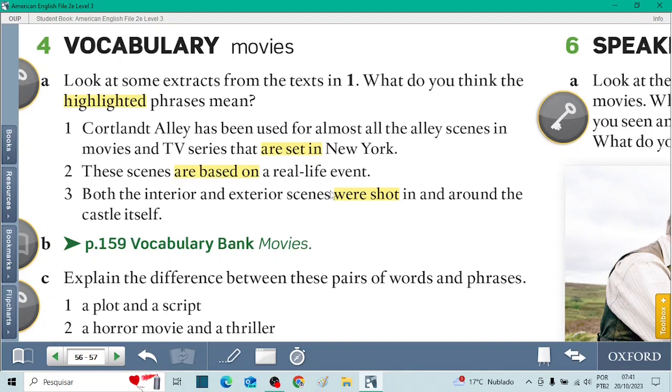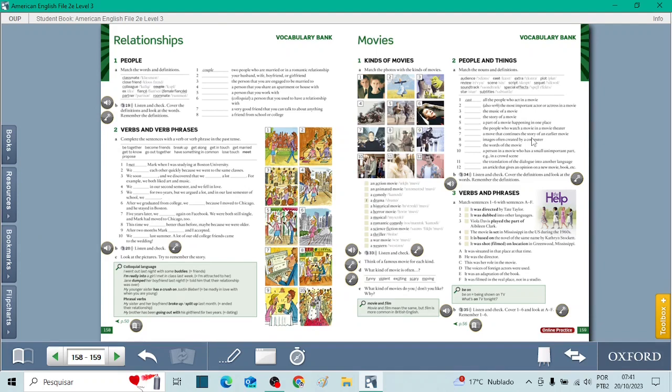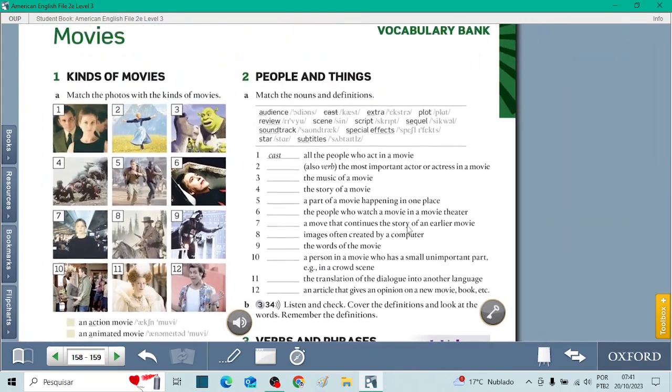Focus on the meaning of the highlighted words. Okay, so to be set in, to be based on, to be shot. Let's go to page 159 to the vocabulary bank, and let's learn more about movies.